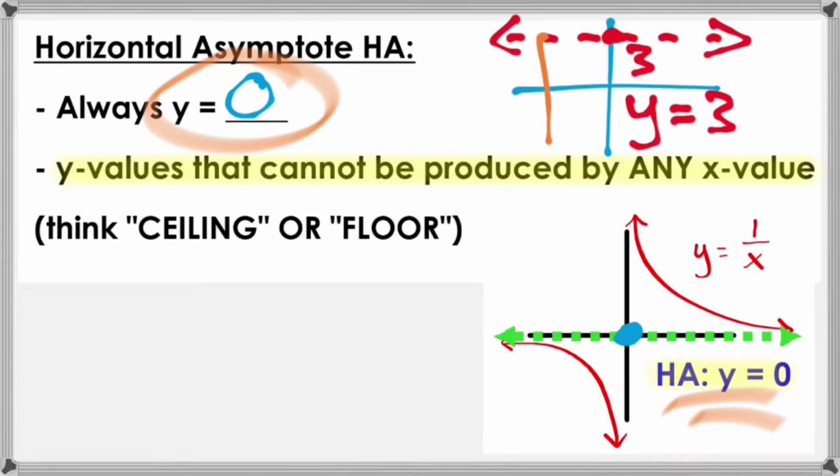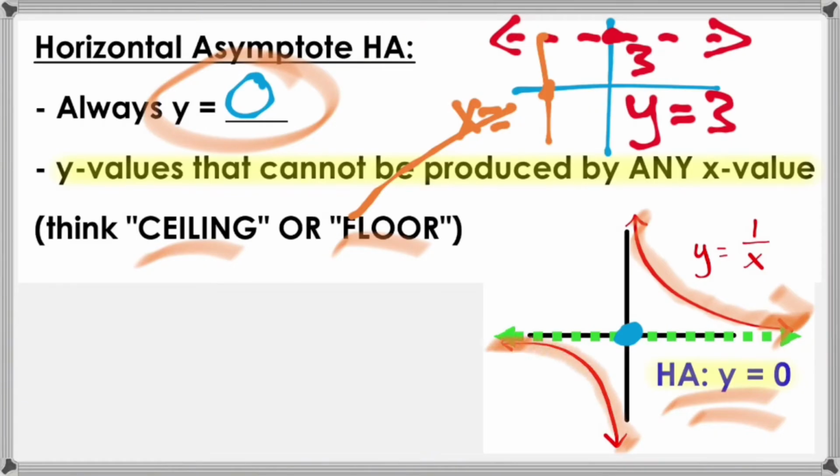Vertical asymptotes will only have x equals. Horizontal asymptotes will say y equals. And you can think of a horizontal asymptote as like a ceiling or a floor that the graph will never pass through or reach. And you can see that right here as we move more to the right. This graph is going to kind of hit the floor, but it will never touch that green line. And then over here, the graph is never going to reach, in this case, the ceiling, being that asymptote.